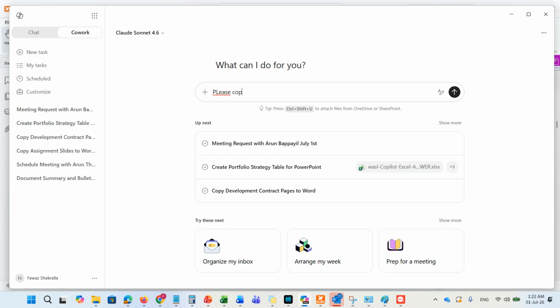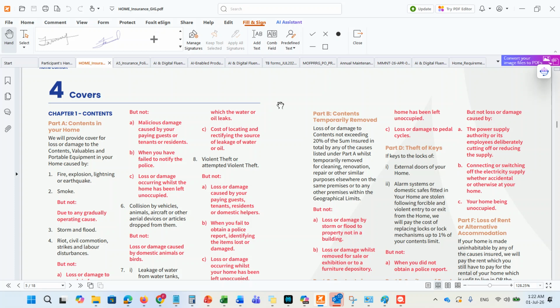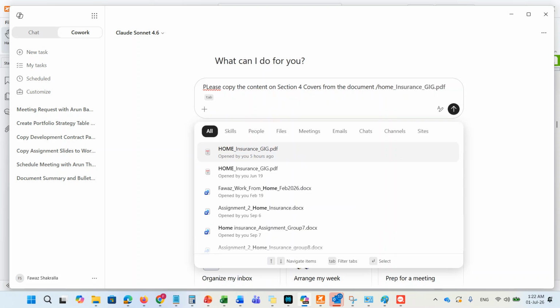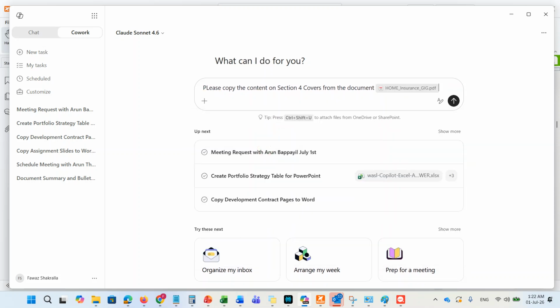Please copy the content on, let's say, Section 4 covers from the document. I'm going to hit slash and put home insurance. And this is it, homeinsurance.gov.